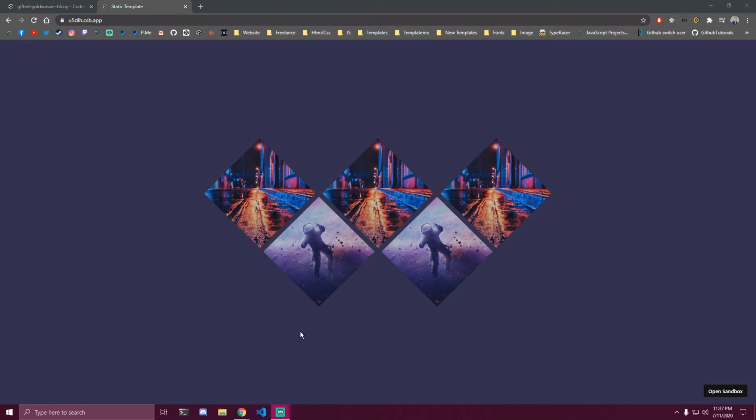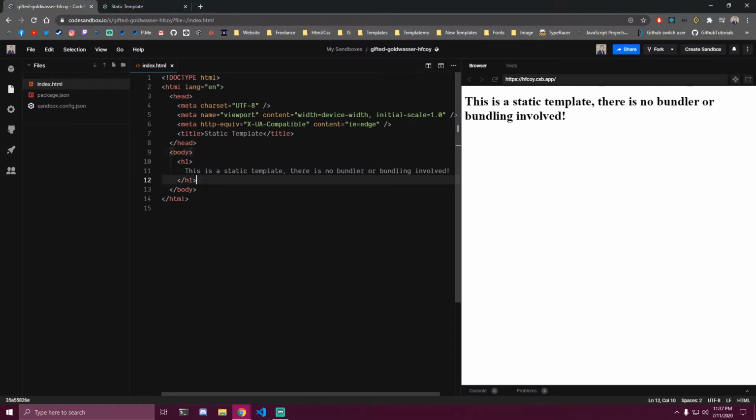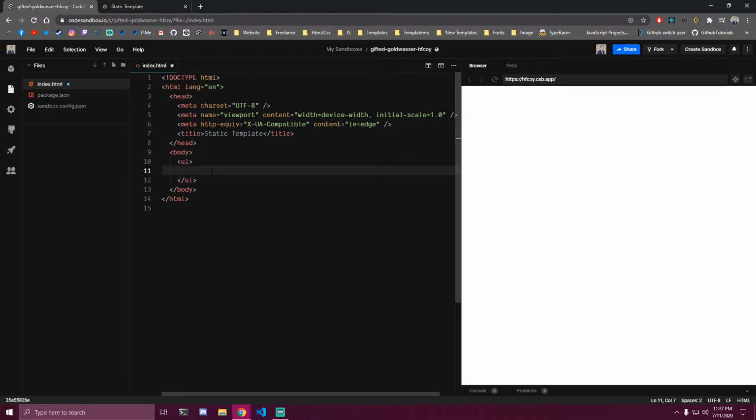Hello guys, in this tutorial we're gonna be building a simple diamond gallery that's gonna look something like this, and we're only gonna need a bit of HTML and CSS for that, so let's start adding here. So we're gonna have a UL here, and inside of that we want to have 5 LIs. And it's gonna have a class of card. And since we need to target each of them separately later, I'm just gonna add a second class to it.